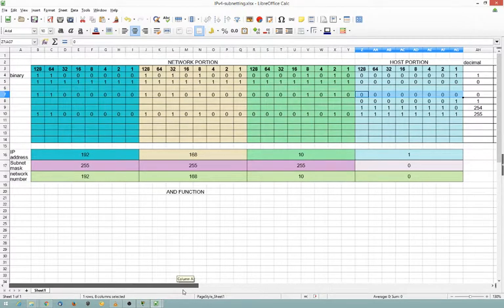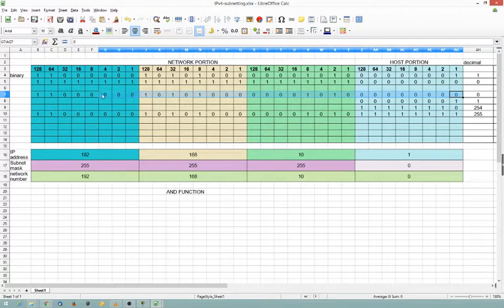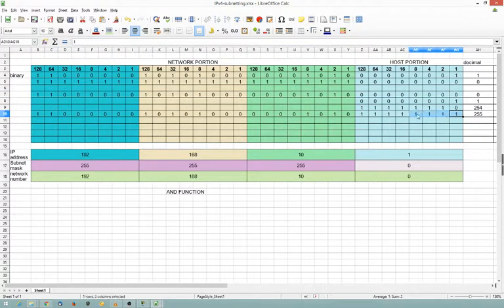Okay, so let's pop back into this. So the ANDing function, along with my subnet mask and my IP address, gave us this network number. Good. From that, we then add all 1s in the host portion that's left, and that becomes the broadcast address for that network. And in our case now, it's 255, which is 8 1s.